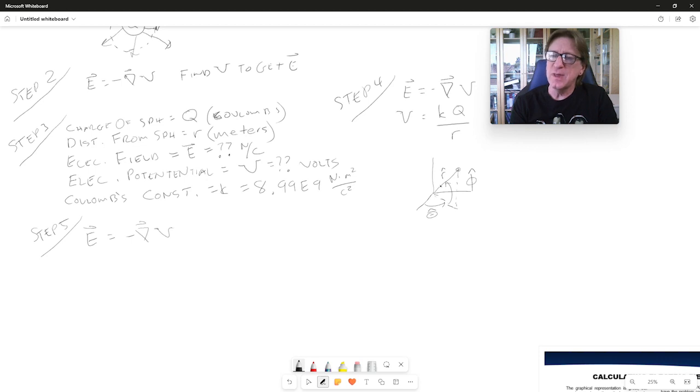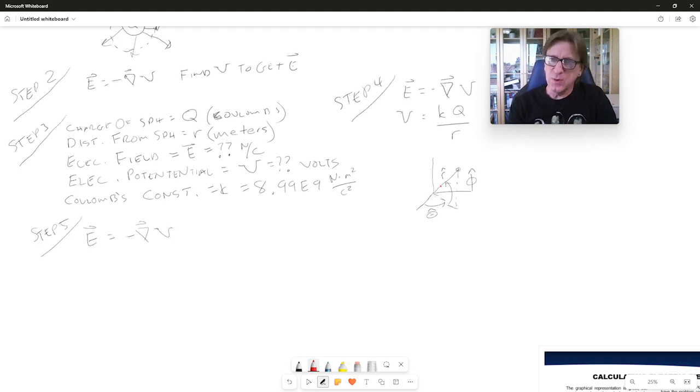You'll notice, though, that phi can only go from 0 to 90 degrees, or 0 to pi over 2 radians. The reason for that is if I tried to go a little bit further, if I went a little bit more than that to this point, well, that's the same as starting here and just choosing a different theta. So we define our phi to be just from 0 to 90 degrees, or 0 to pi over 2 radians. All right, so that's our coordinate system.